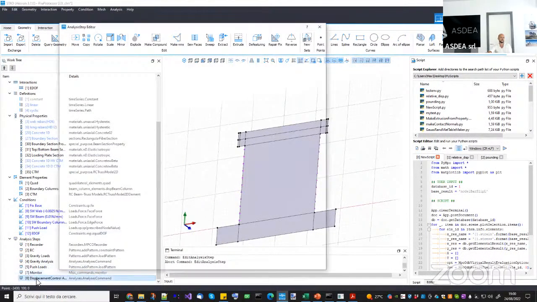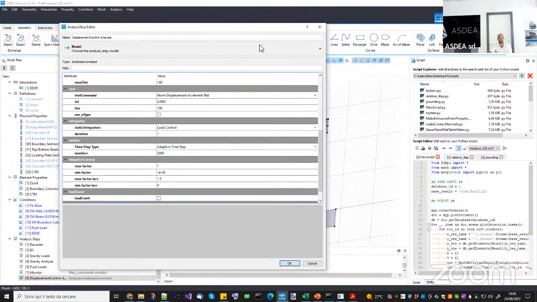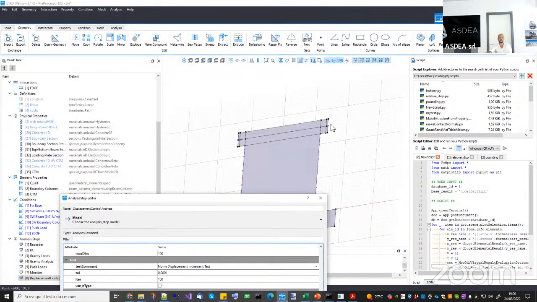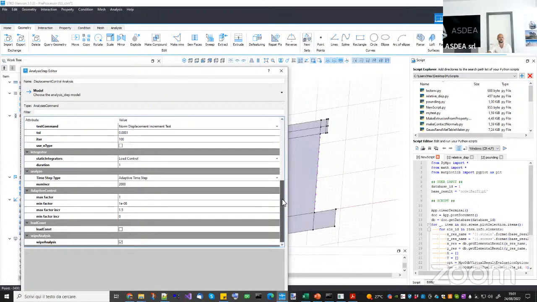And finally, a displacement control analysis. Once again, I remind you that in this specific case, I only have one point of application of the load. So instead of applying a load and doing a displacement control analysis, I decided to apply an imposed displacement and do a load controlled analysis, which is the same thing if you want to apply the load only at one point. It is different if you have a building, okay? So if you want to do a pushover analysis of a building, it's not the same thing as applying a load or applying a displacement. But for this behavior here, it is the same thing.